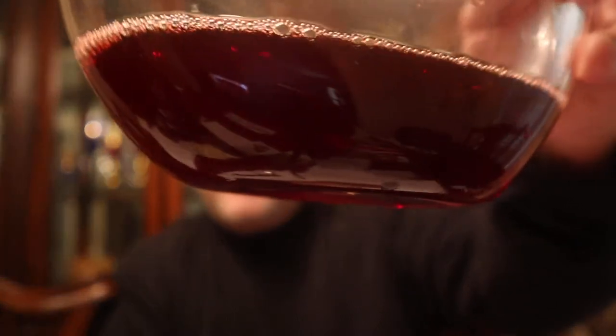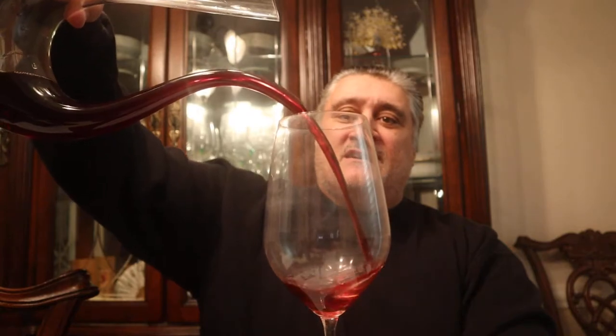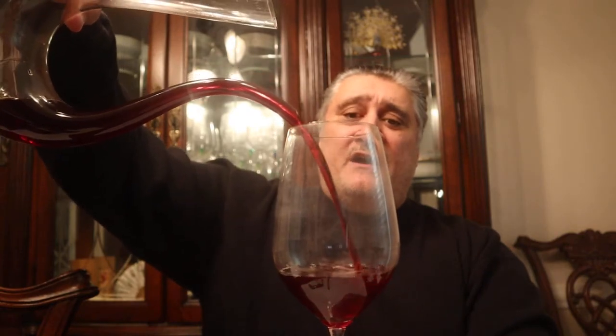There it is. Look at it — kind of a cool color. Kind of a brick red. Oh, I can smell it from here coming up out of that. Nice, exciting. So we've got to get out of our comfort zone sometimes. And this is an easy-to-find wine — I don't believe this would be hard for you all to find.